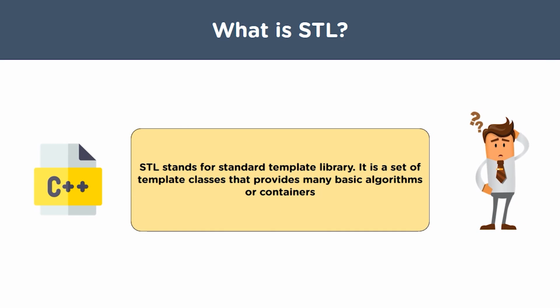STL stands for Standard Template Library. It is a set of template classes that provide us data structures and algorithms or containers. It allows the programmer to use predefined functions which helps them to write the code quickly and in an efficient way. For example, you are solving a problem that needs sorting. Now instead of writing the code to sort, you can make use of STL.